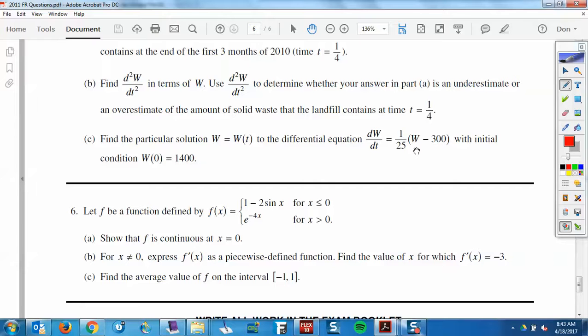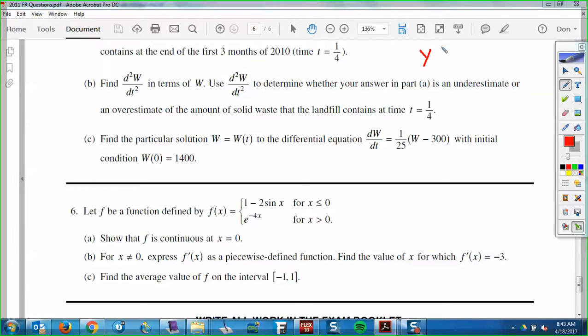Now it turns out it's actually like a Newton's law of cooling, so this is one we kind of memorized, and we can look at how that worked. If you remember, Newton's law of cooling said if you had Y prime equals K times Y minus big T, well, that's what we have here. We have W prime equals K times W minus 300, right?